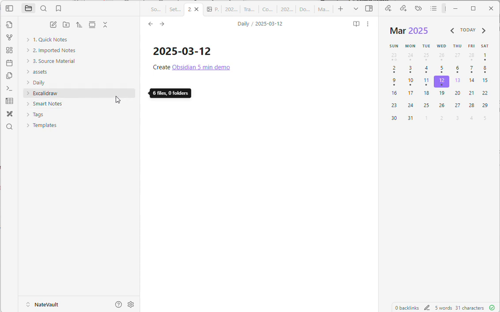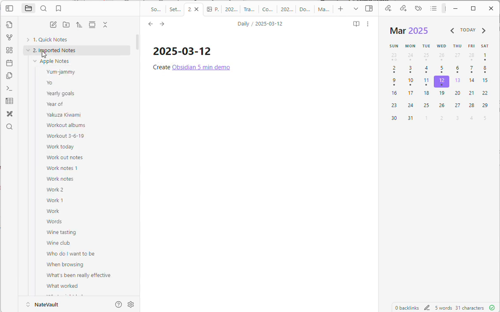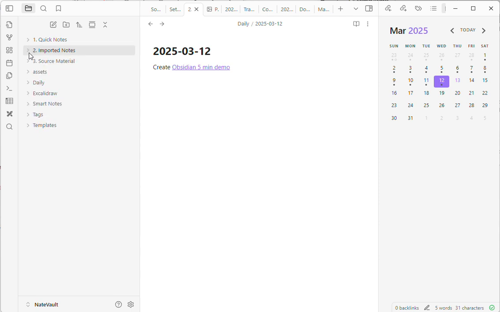I created a couple of quick categories for the second brain, and the first one is quick notes. This is kind of ephemeral notes. This is something I can make a note anytime, similar to what you do in Apple Notes. Secondly, imported notes. This is where I've imported from different sources because typically with Apple Notes, Notion, OneNote, I would have the note, but I'd easily get lost where that note is. So I've imported them all here.